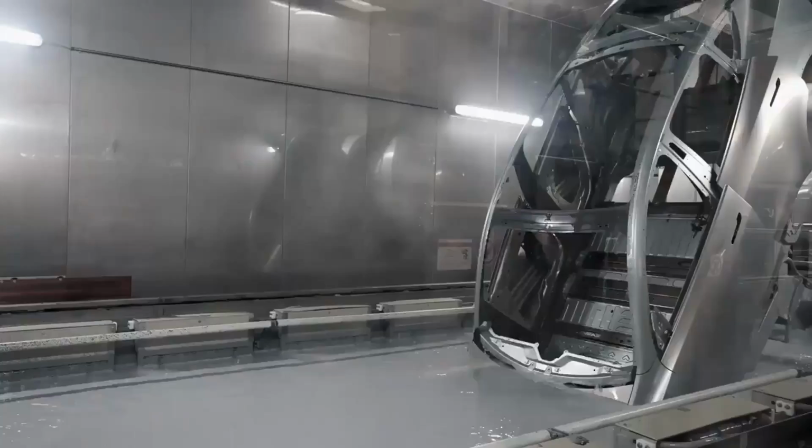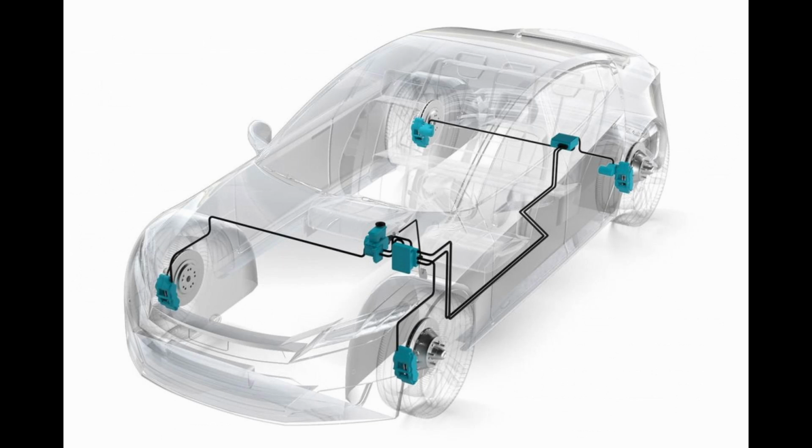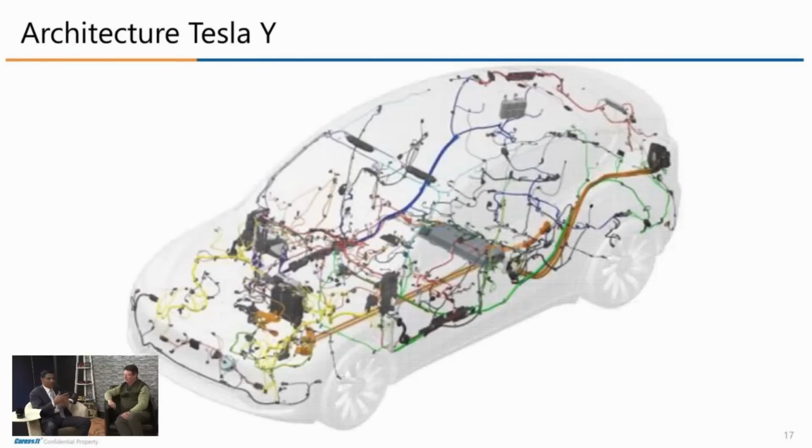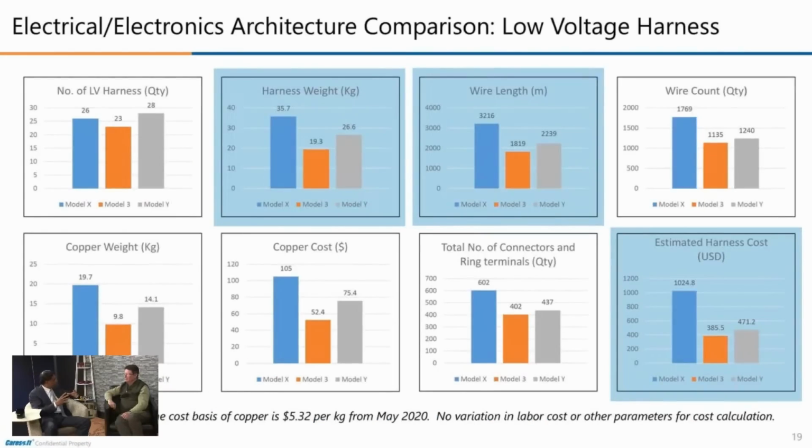Tesla's solution is a game changer, with a shared wiring hub acting as a centralized power and command distributor for the entire car. Devices around the car connect to this hub locally using short wires and only respond to commands meant for them. This drastically cuts down on unnecessary wiring. The shift to 48 volts significantly reduces wiring thickness, achieving remarkable weight and cost savings, especially for remote actuation systems like steer-by-wire. A typical vehicle may contain up to 3 miles of wiring, weighing up to 100 pounds.